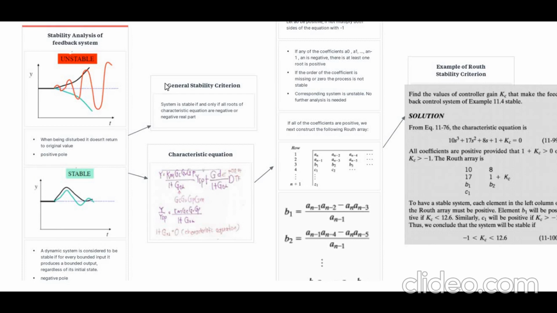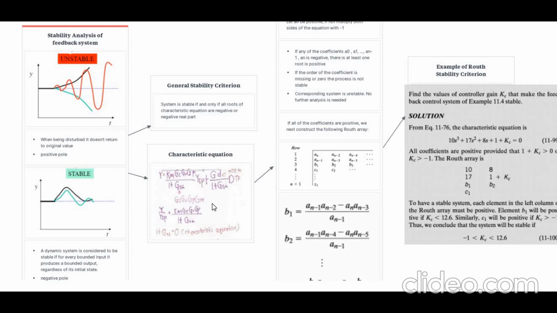The next is the general stability criterion. It states that the system is stable if all the roots of the characteristic equation are negative or have a negative real part. This is an example of the equation. Now we only consider the set point change only, which we assume this part will be equal to 0, and then the YSP with the set point will bring to the left side to become this equation, which is Y over YSP equal to Km GC GV GP over 1 plus GOL, where the GOL is the GC, GV, GP, and GM.